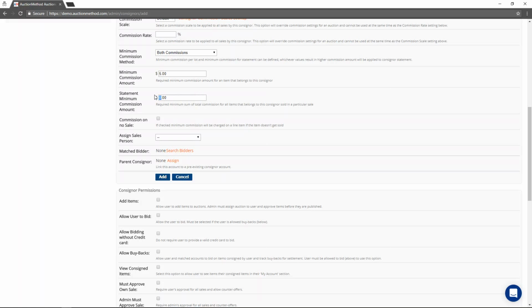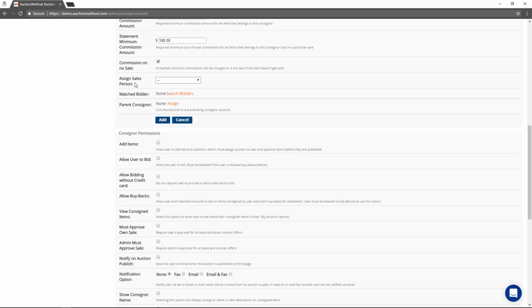If I want to charge a minimum of, say, $100 per auction or per statement, then I would set that amount here. The checkbox below this says commission on no sale. If this box is checked, then the minimum commission amounts will be charged on a line item if it doesn't get sold.